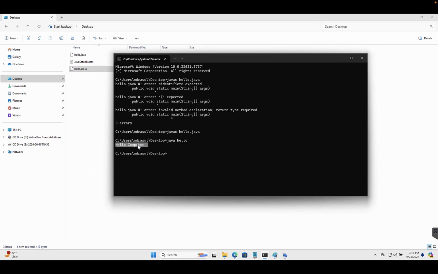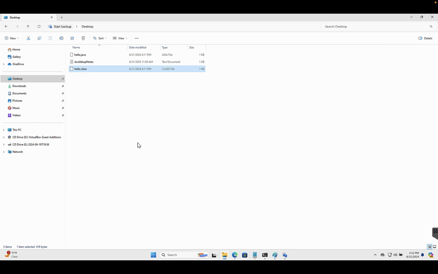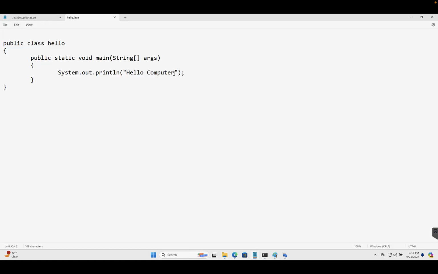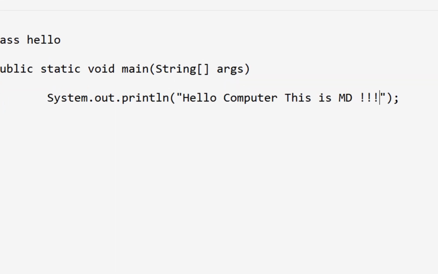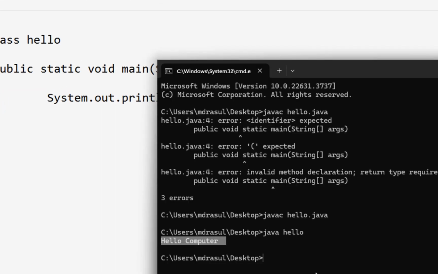Same thing, if I go back to my code and make some changes. Let's say I go back to my code and put hello computer, this is MD, my name, and put something. Now what happens here, every time you make a change, you have to go through the same process again. What do we have to do now? We have to go and compile it again to say, hey, check the code and make it machine readable with the new change.